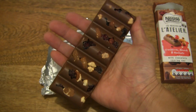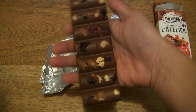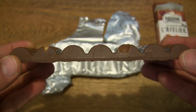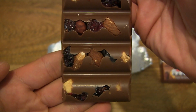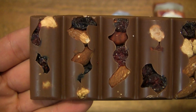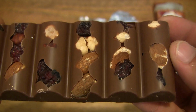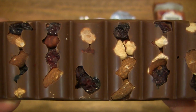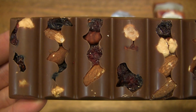So right there, just showing you the size this time around without the foil. So 100 grams of yumminess and nutrition of this beautiful looking milk chocolate bar that's crammed full of nuts and cranberries. So almonds, hazelnuts, and cranberries. So they didn't skimp on the fillings at all of the cranberries, almonds, and hazelnuts, and you can see they are nice and whole pieces, not chopped pieces.